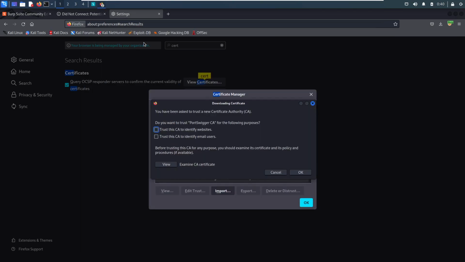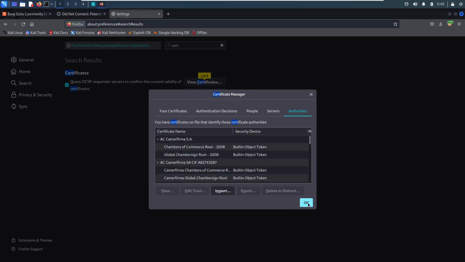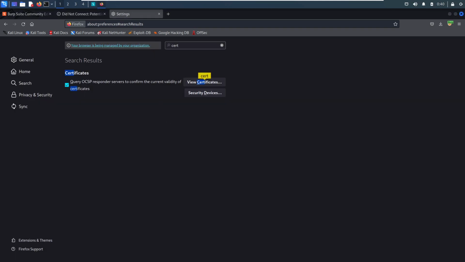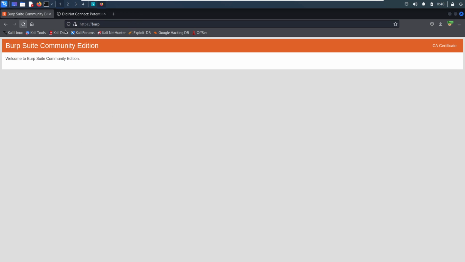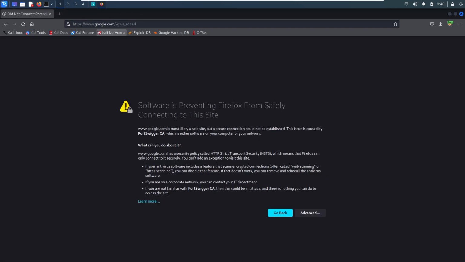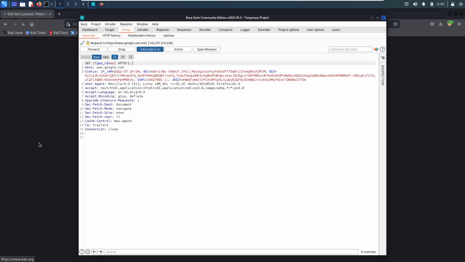Otherwise you just manually navigate to wherever you downloaded it at, and it should have the burp certificate. So go ahead and double click on that bad boy, and then trust it and hit okay. And then that will import the burp certificate into the Firefox certificate database. So then you should be good to go. So we'll close that out. And then Google reload, and here it is. See, no error or anything in Firefox. It just went straight into burp, and here's the Google stuff here.